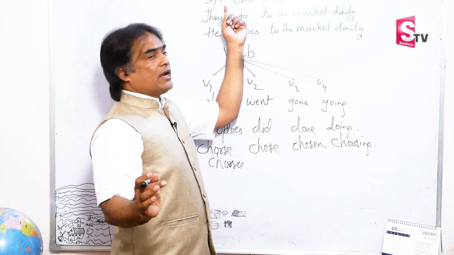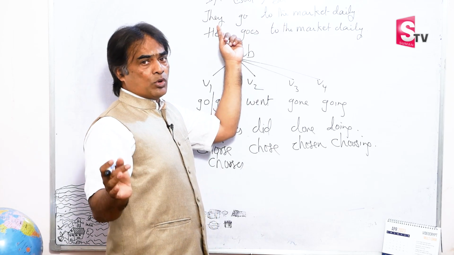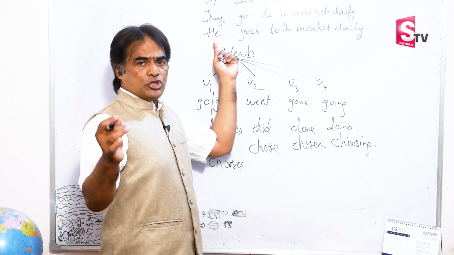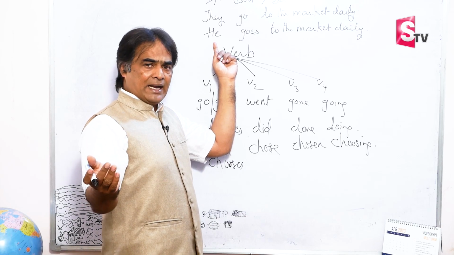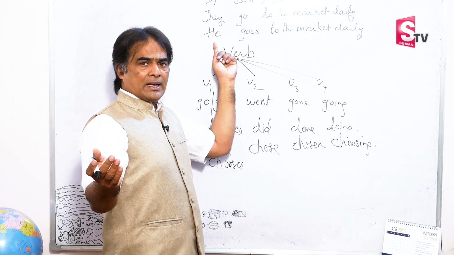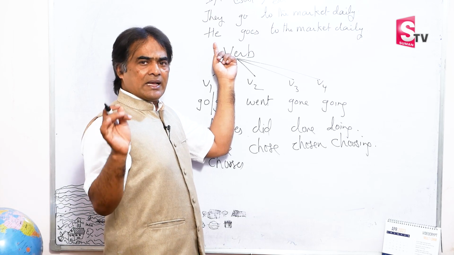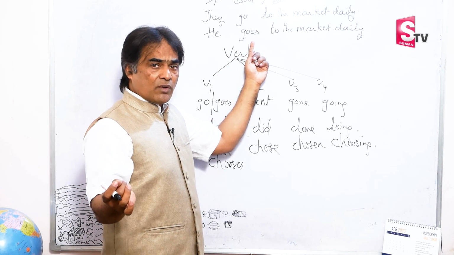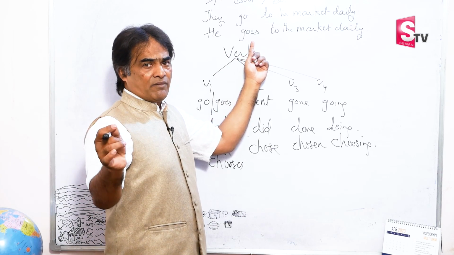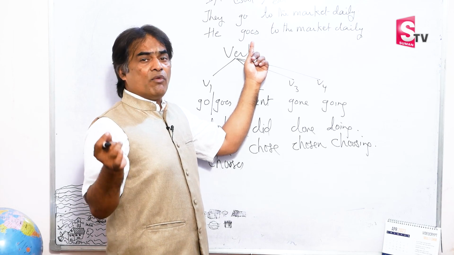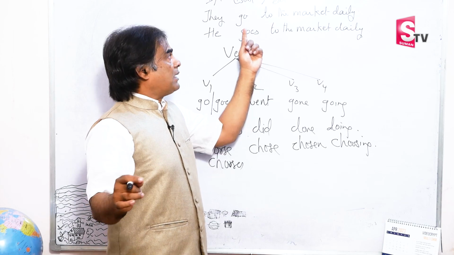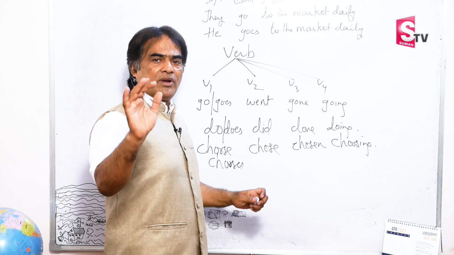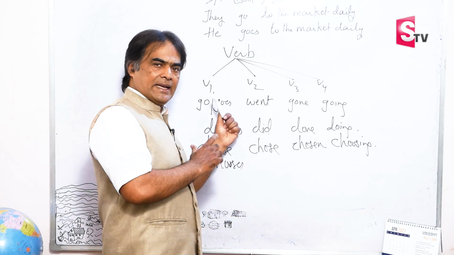Why? Because I and you, along with they and other plurals, are in the same category. Unlike he, she, it, that, which are third person singulars, are singulars. So have to have a singular verb. What singular verb? When you add s to the V1 verb, it becomes singular. When you remove s from the V1 verb, it becomes plural. This is exactly opposite in the case of nouns. How? Let's see it here.